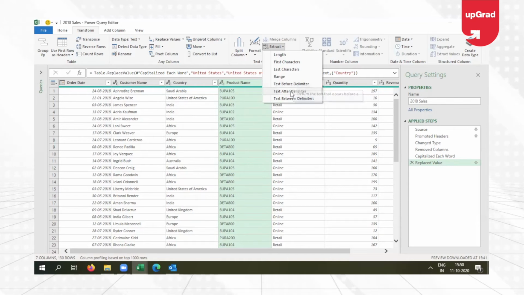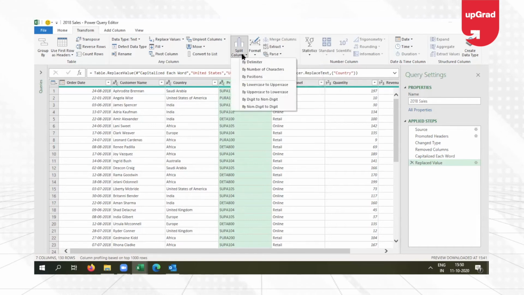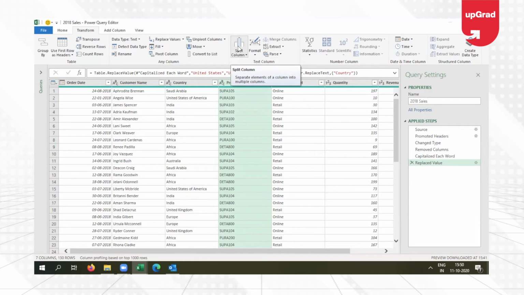Here we don't have a delimiter, but we have something which is splitting by the numbers. But you cannot see anything for that in the extract column. So where do we go in order to split at the point where the number starts? You can go to another option under the text column called Split Column.